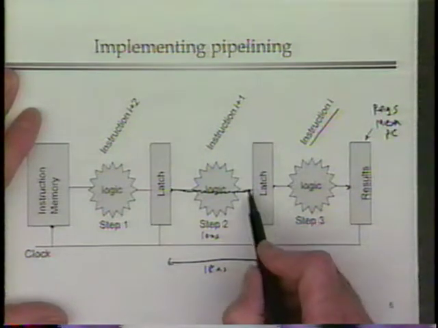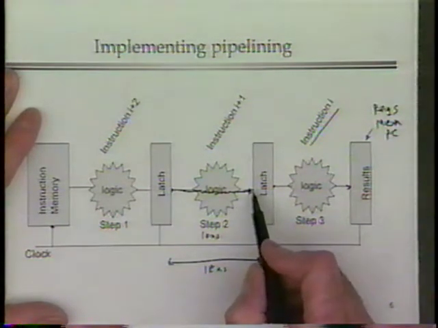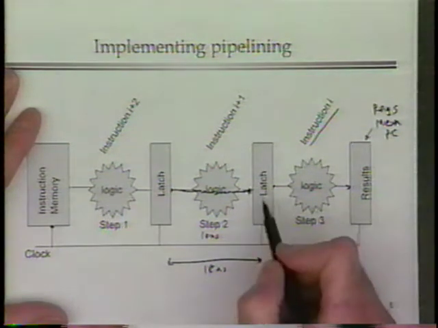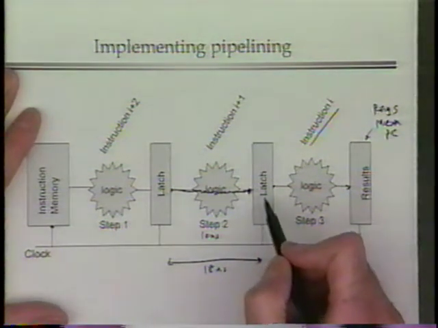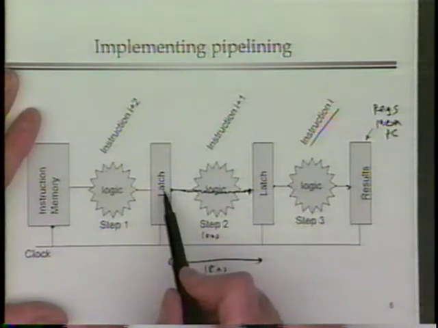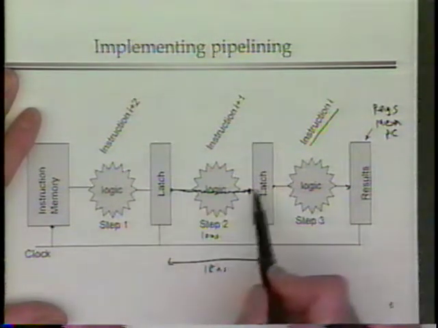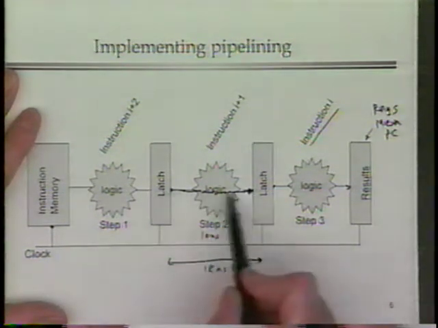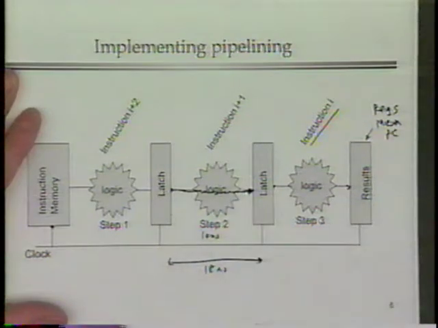So in fact, the results are sitting at the input pins of this latch, waiting for the next clock to come along. So they're not really latched in this latch yet. They will be latched in that latch at the end of the cycle. The input to that stage is latched here, but the result computed by that stage is not latched anywhere. It's just sitting on the input pins of this latch, basically flowing through this bowl of spaghetti, this combinational logic.